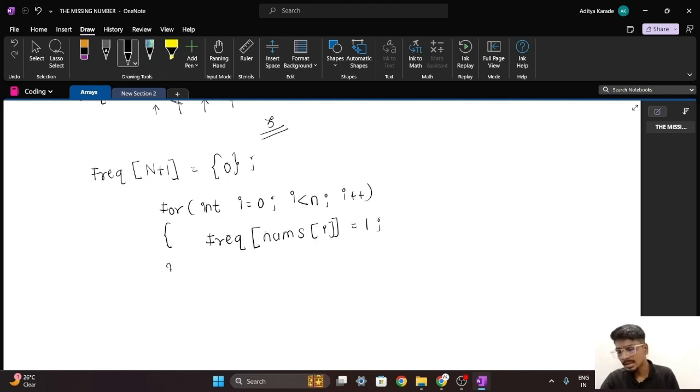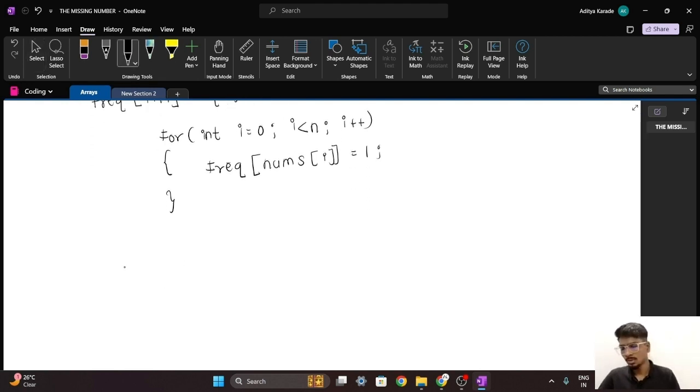So after iterating over the nums array, I'll iterate over each element in the frequency array. So for int i equals 0, i should be less than or equal to n, and I'll increment i.